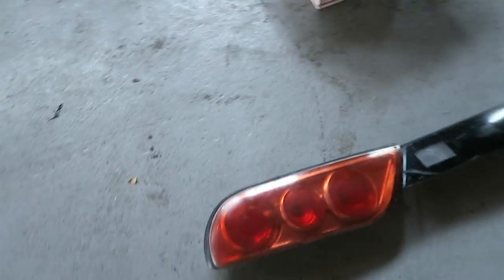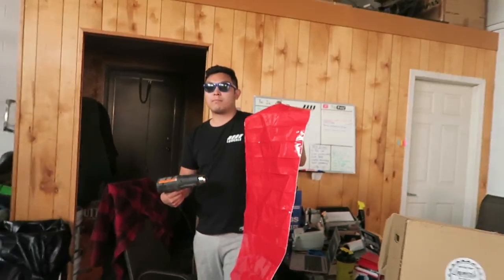So yeah, these taillights were done with the VHT red spray, and he missed a couple parts of the taillight as you can see, so we're gonna be sanding that down and redoing the VHT in red. This centerpiece that's black wasn't painted that well, and it's pretty scuffed up. So Charles is gonna use this red wrap to wrap the centerpiece there. And it's gonna look sick, right?